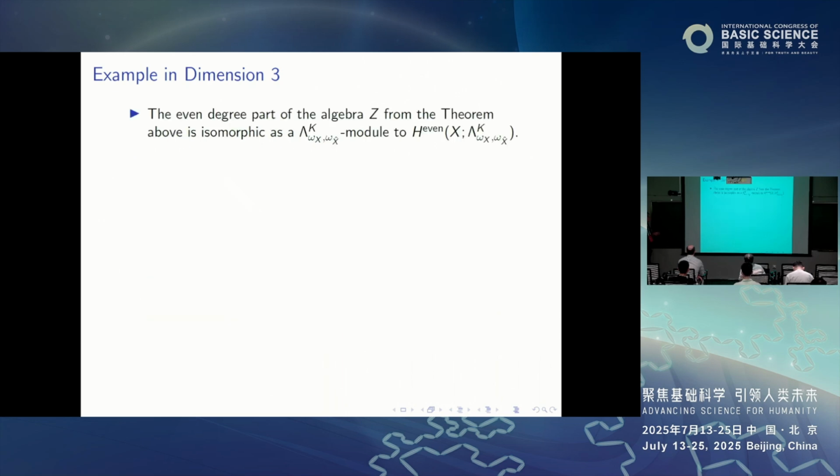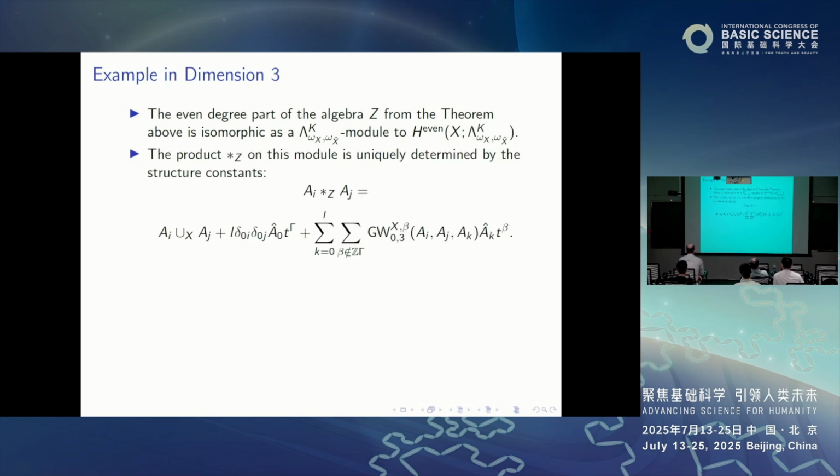So my claim is that this algebra Z is isomorphic to the even part. So the even part of the algebra Z is just cohomology of X over this Novikov ring, this intersection of these two Novikov rings. And here's the product. This is just the definition of the quantum product. I should have used M here. Sorry, this sharp M is here. Sharp M beta. But with gamma, I insert this term just artificially. And that's how I define the structure constants on Z. Okay, so I just have some formula for what the quantum product is in degree 2 of degree 2 classes.